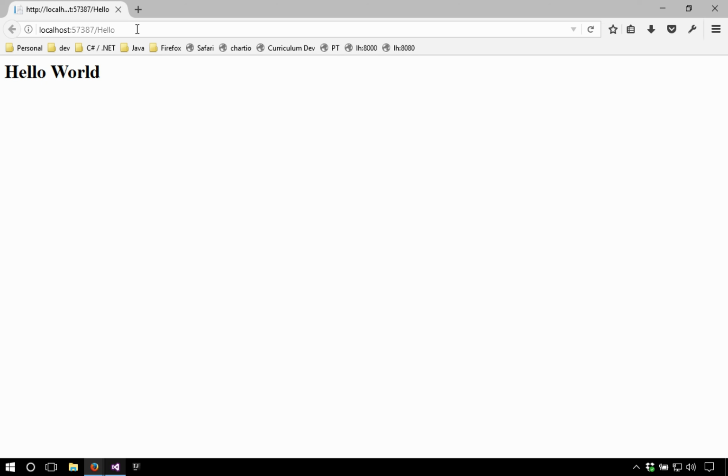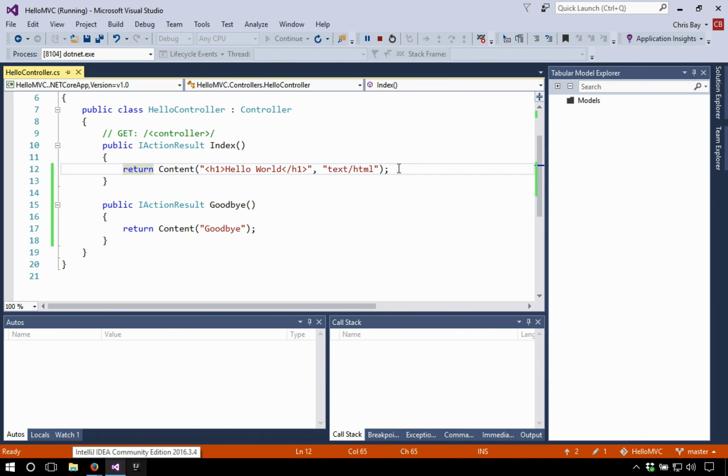So while we're getting used to this and while we're working on the early stages of controllers and returning content directly from the controller, be sure to use the content method to wrap that content, and be sure to also specify that that content is of type text/html if that indeed is what you want it to be. All right, so in the next lesson we're going to look at routing and how to handle different types of requests, how to customize the default routing behaviors, and how to handle form submission within our controllers as well.